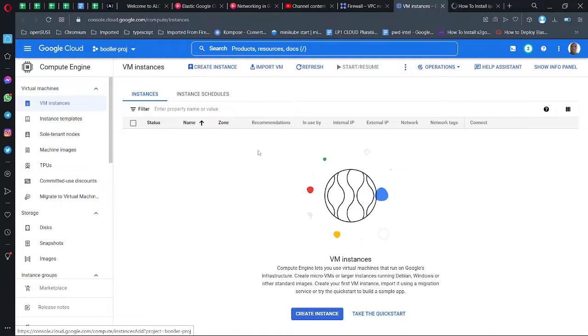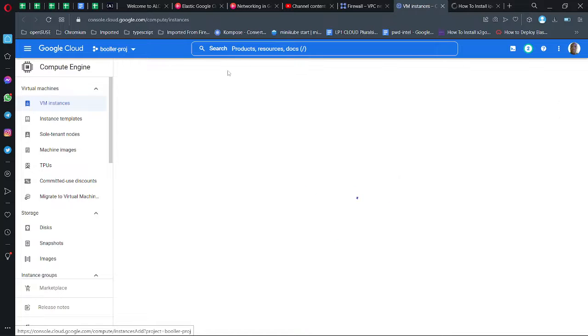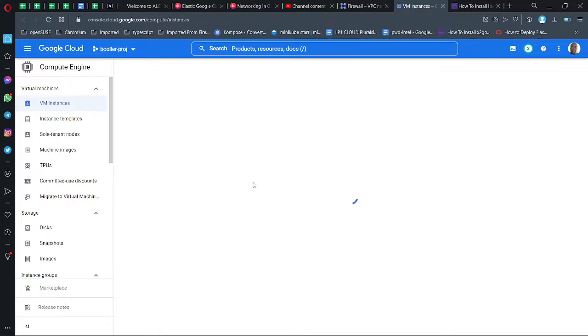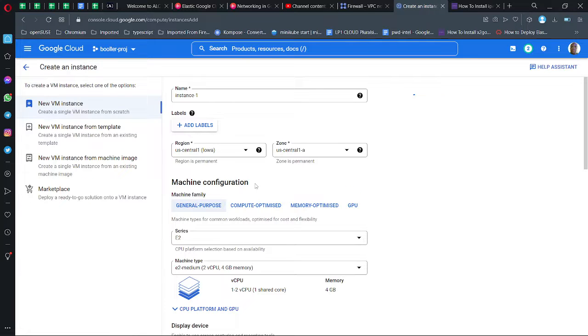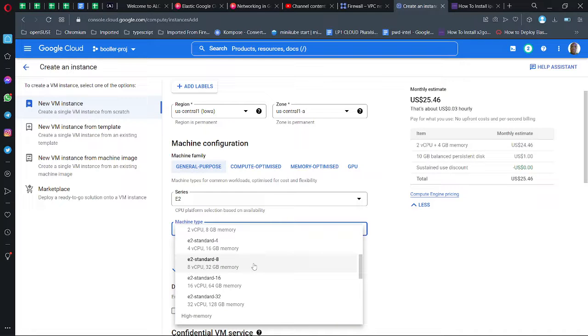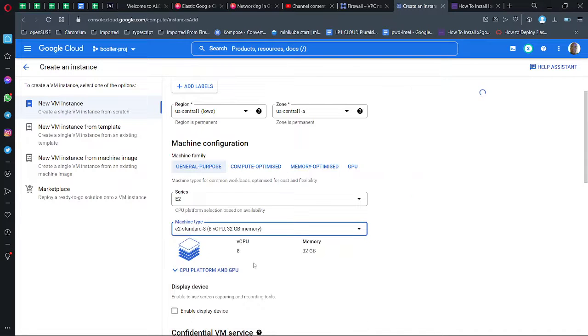All right, so create instance. Okay, so for instance one, I wanted to use a big machine. This one.